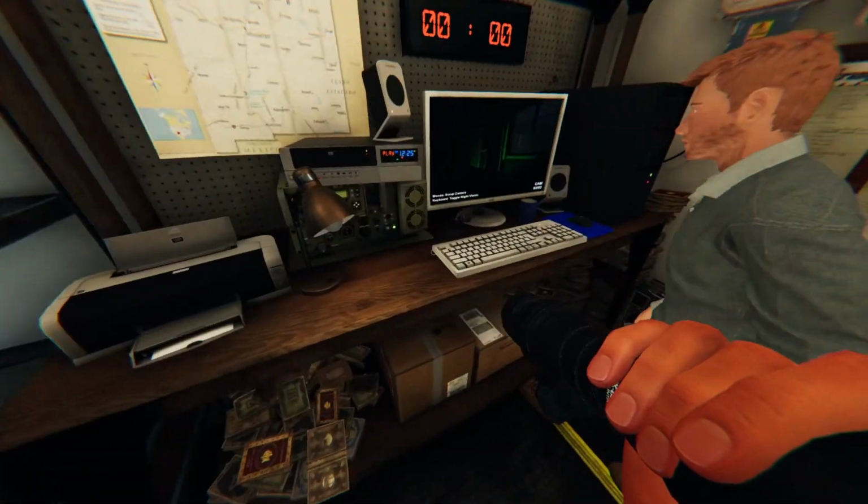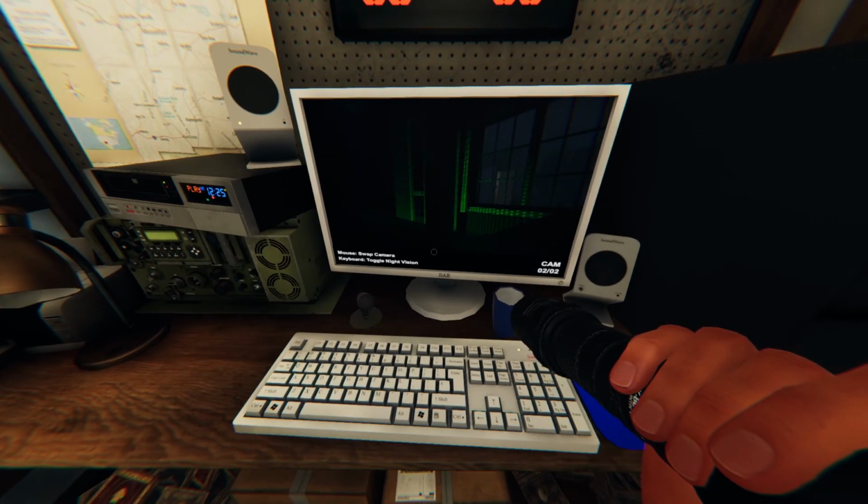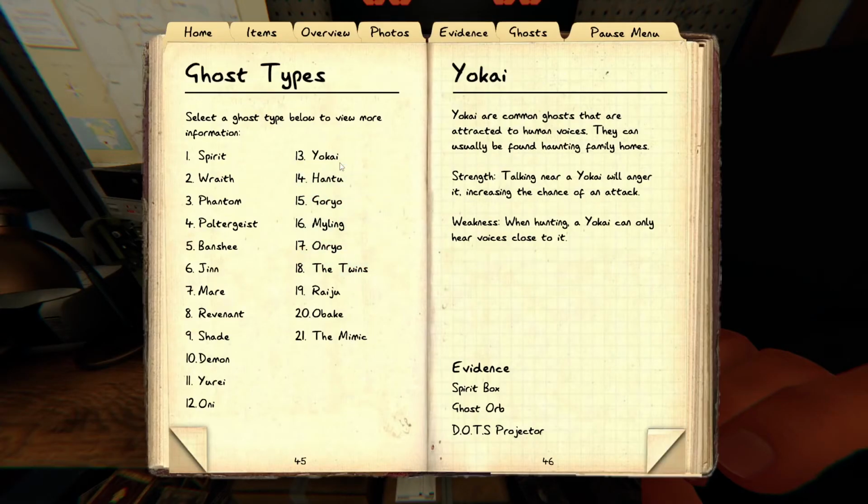I mean, it didn't really do much. It definitely talked in our ear a couple of good times, and it's moved a lot of stuff around in that room. Now, to talk about the actual kind of ghost that it is, the Yokai, this is kind of a different kind of ghost.